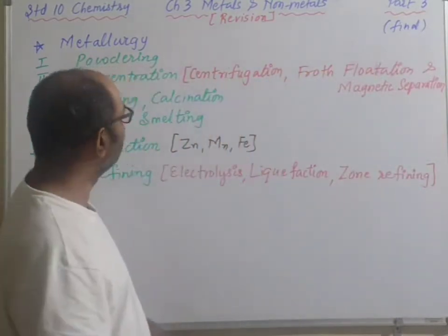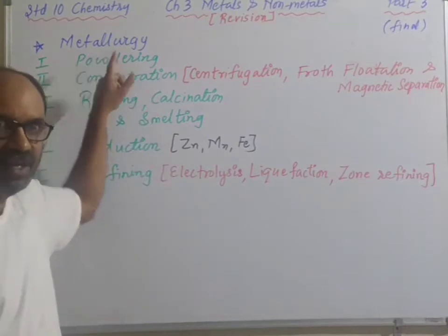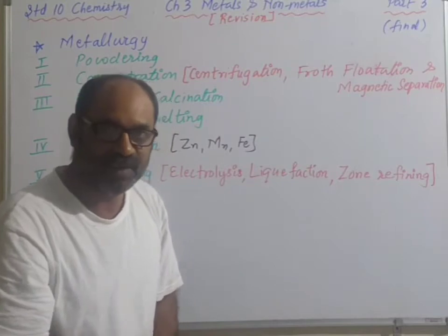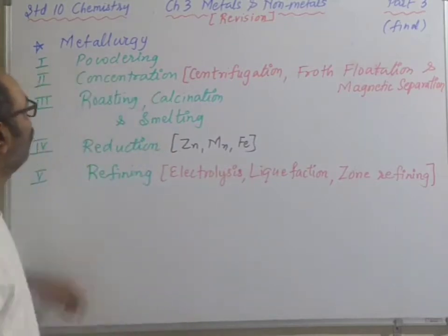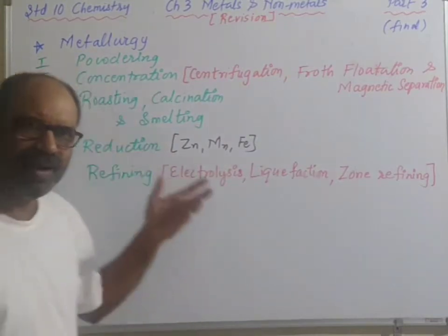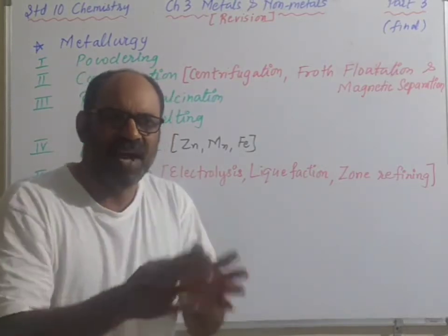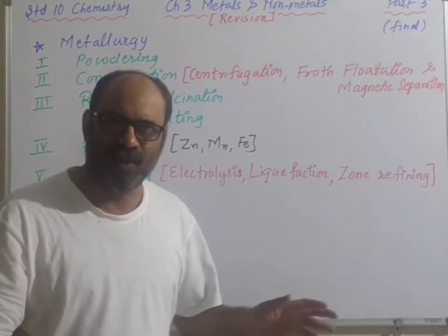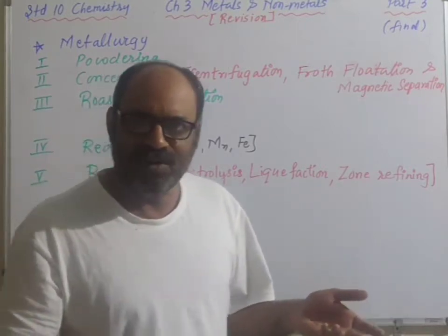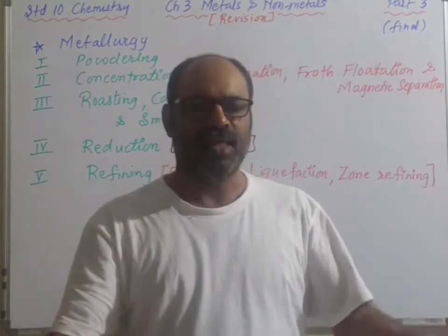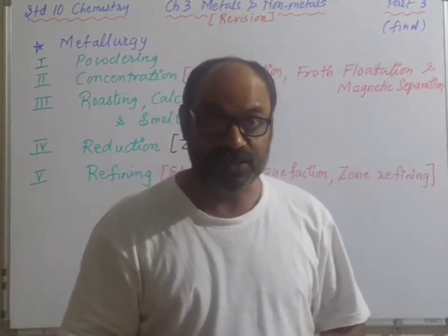Now, in this session, we are going to see metallurgy. In the previous session, I explained the chart of metallurgy, right? Now, what is metallurgy? Extracting metal from its ore by removing impurities one by one. From where do we get the ore? We get ore from the earth crust, correct? Then it is taken to the industry.